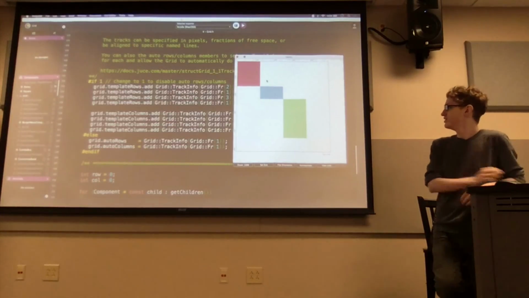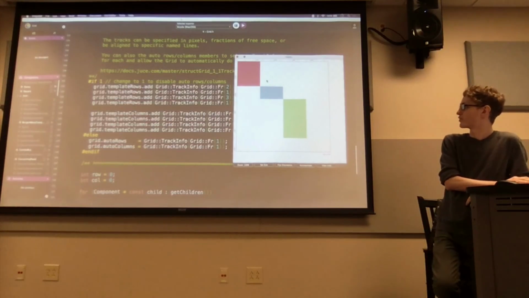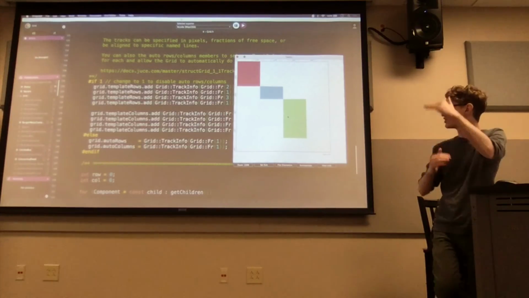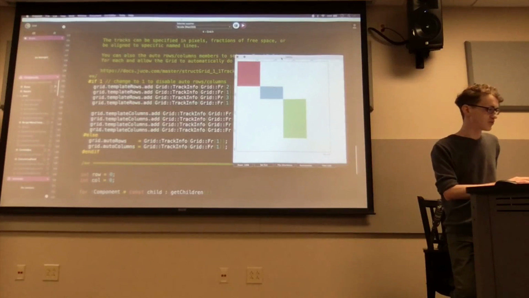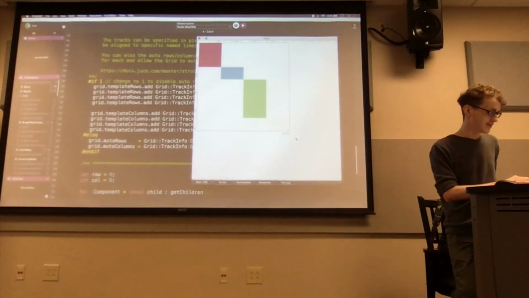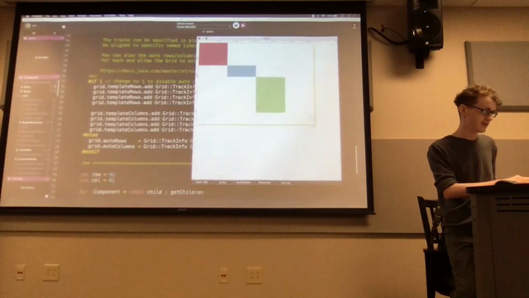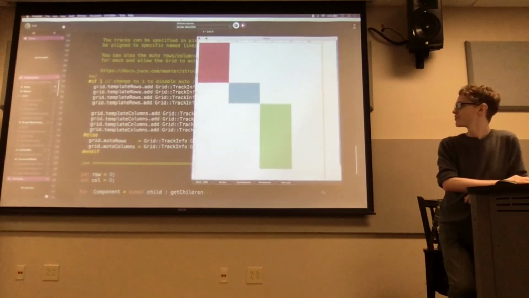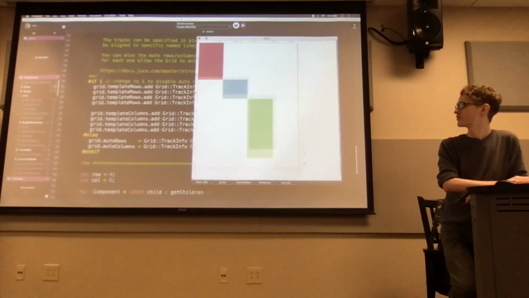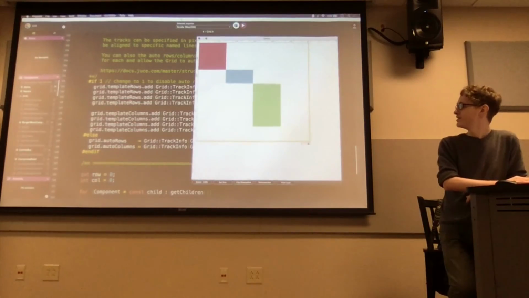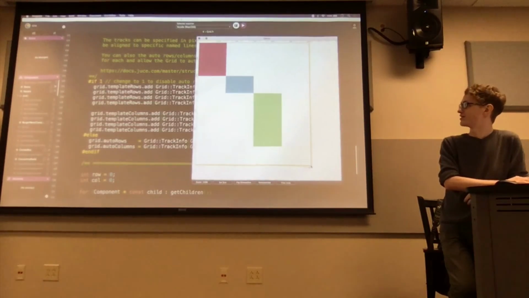And then the grid template columns, they're all the same. So we kept those, and they're still split up into 4s. But we can change how the height of each row actually appears. And these will all be based, since they're on fraction of free space, they'll be based on the height of the actual parent component. So we can just resize this, and it'll know how to calculate the bounds and set everything appropriately.